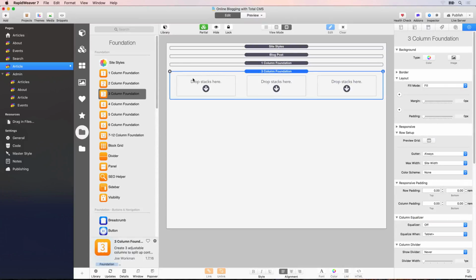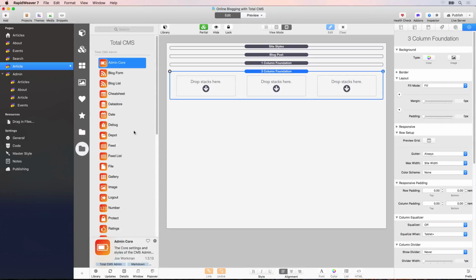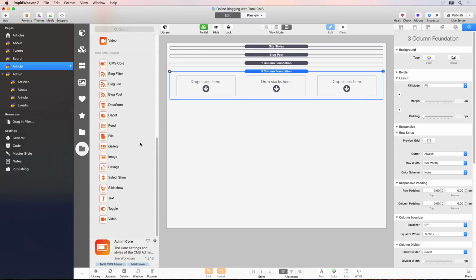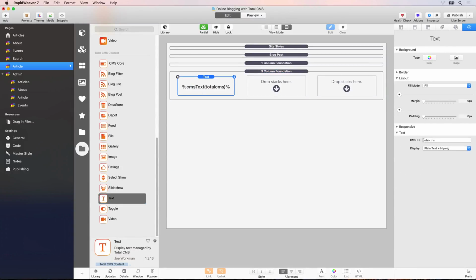So we're going to have a little bit of text here and then 2 columns of links on the middle and right hand columns here. As I say, part of this is going to be edited inside of Total CMS. So on the first column here, what we're going to add is a text box. And this will be the footer text. So I'm going to call this footer text. We're going to need to create this admin text box in just a minute.